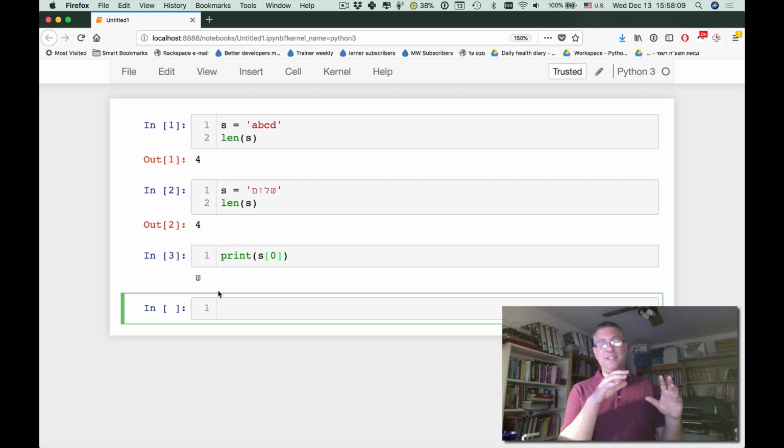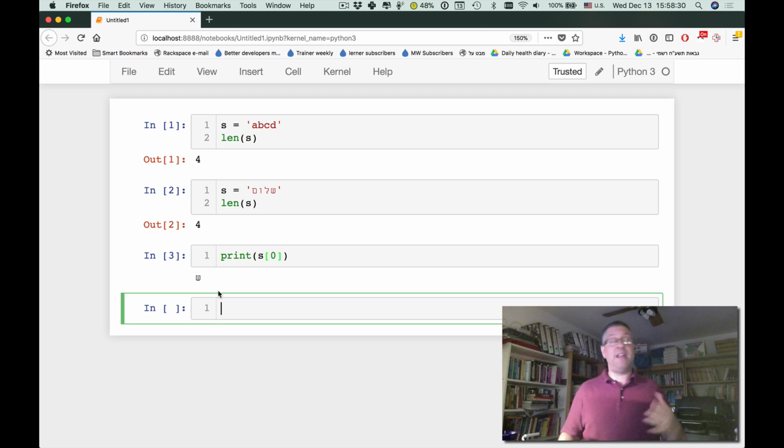Unicode basically says, let's assign a unique number to every character ever created by people. That's a lie, but let's call it that for now. So every letter, every character ever created is going to get a unique number. And then the way that Unicode number is represented, in Python at least, is using what's called UTF-8. Again, a bit of a lie, but we'll go with it for now.